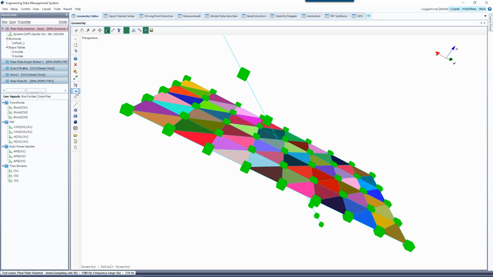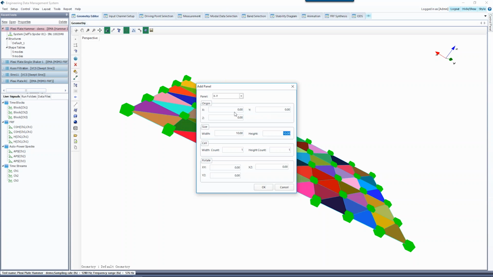And as I mentioned, you can do it graphically or using this edit table. But to make it more efficient, we added this component library, like a beam component. So you can add a line. You can specify the starting point, end point, and how many sections you want to cut this beam structure into. By doing that, you click OK.